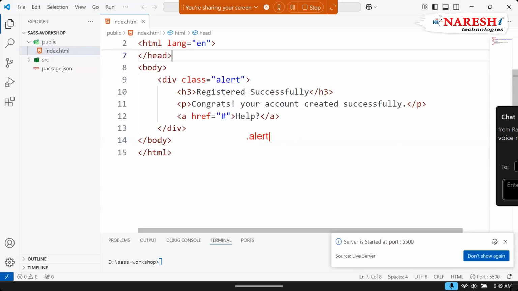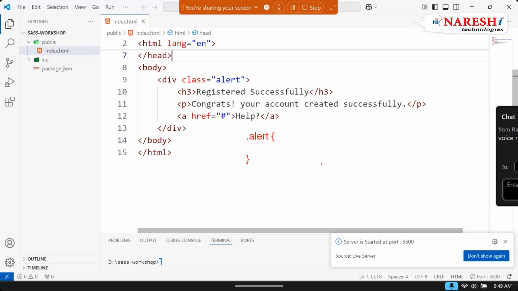So what is the class? We will have class alert, so here we put dot alert, that is the class. For alert, we are applying some border, padding, shadow, something like that.